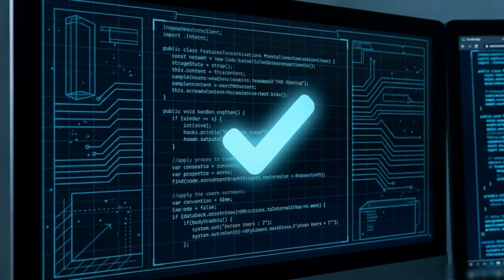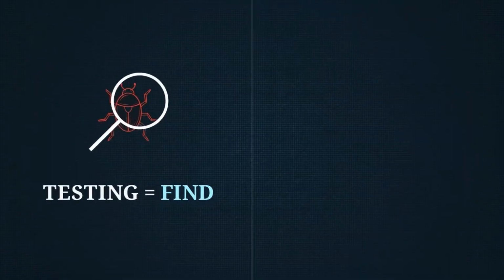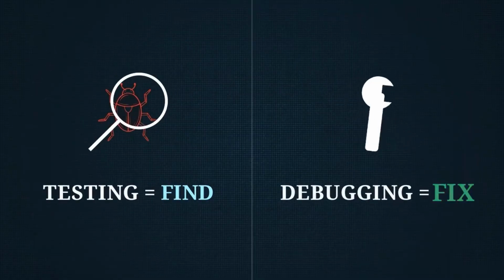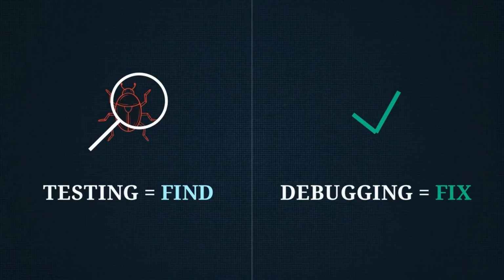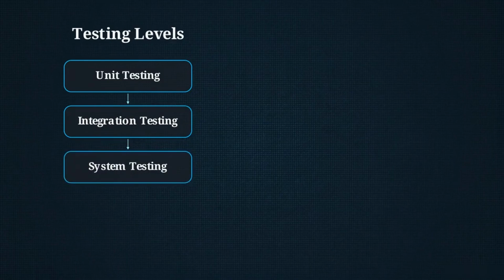Combining tight internal focus with loose external connections creates a system that is easier to update without breaking the entire codebase. Before the software is released, it must be verified. Testing is the process of finding bugs, while debugging is the act of actually fixing them. This verification happens at 4 levels, starting with individual units, moving to how they work together in integration, checking the whole product in system testing, and finally reaching user acceptance.